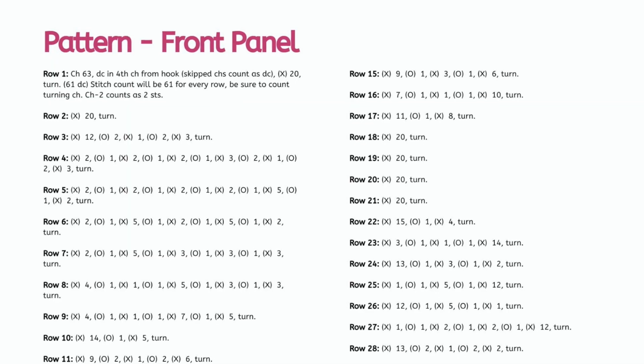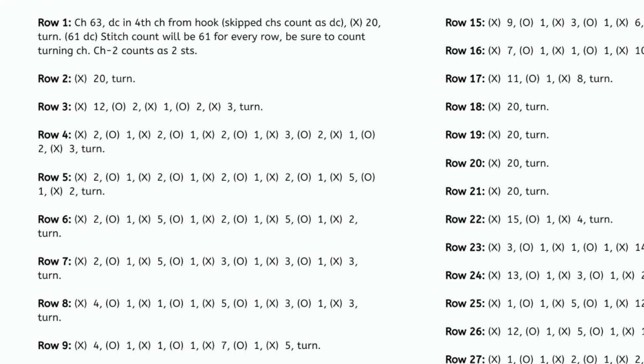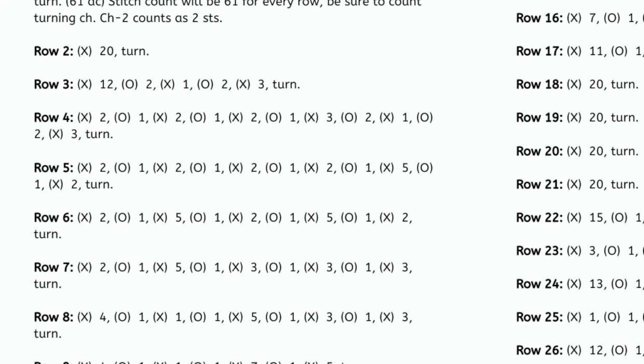So in this example that you can see here on the screen, you've got a couple of rows or a snippet of some of the heart to hold clutch bag. So this is rows 3 and 4, and you can see the way that it's depicted.